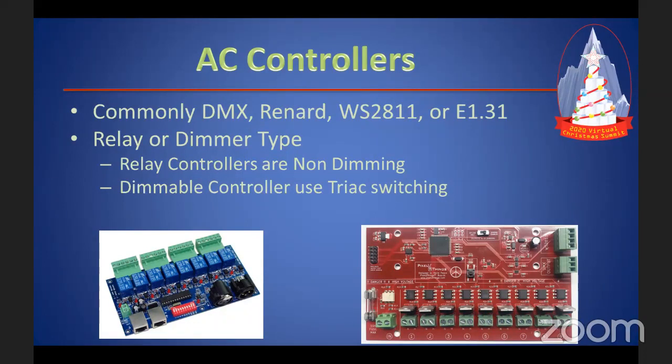And the dimmable controllers, like the Pixel 2 Things and the Renard style controllers, use what we call triac switching, which will actually dim the lights. So if you have old school AC LEDs, it'll dim them by clipping the waveform. You don't have to understand that too much, but just know there are a couple of differences. And if you try to use a triac with something that has a motor, it's not good for the motor. So you normally either have to have a controller that can just go on or off and doesn't support dimming, or you have to adjust the values you send to it so it only sends on or off and doesn't have the middle gray value. You don't want to send it a middle value and have it in this half on state when you're using something like a fog machine.